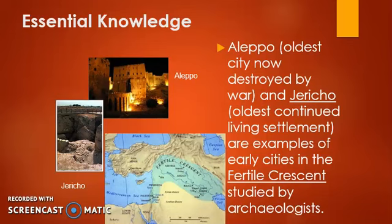Both of these cities are located in the Fertile Crescent. Looking at this map, here is the Mediterranean Sea, and to the east of the Mediterranean Sea we have the Fertile Crescent between the Mediterranean Sea and the Persian Gulf. We have the Tigris and Euphrates rivers in the Fertile Crescent here — they're going to be a focus of study in this first unit. Jericho and Aleppo are located off of the Mediterranean Sea here in the Fertile Crescent.